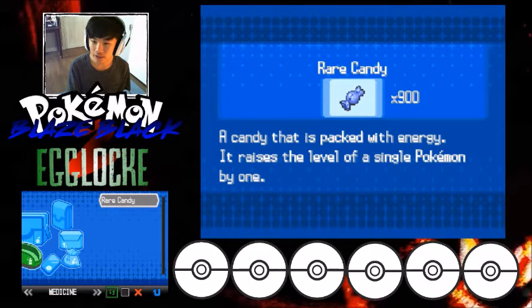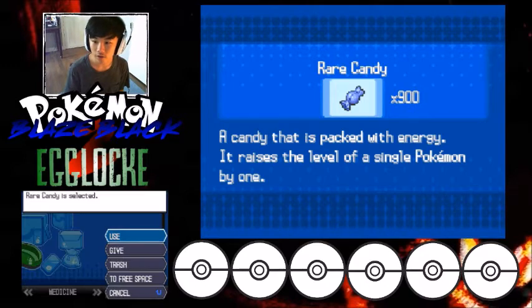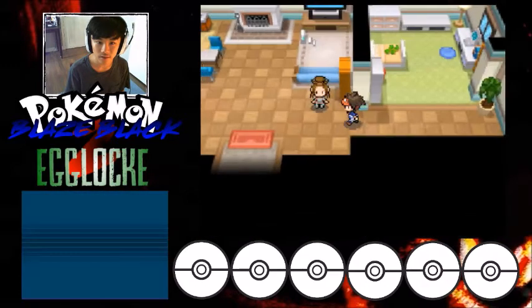Now the eggs should be in, because unfortunately, as much as I didn't want to, I had to gen in all of the eggs. So, yeah. So we can safely delete all of them. And here are the rare candies.